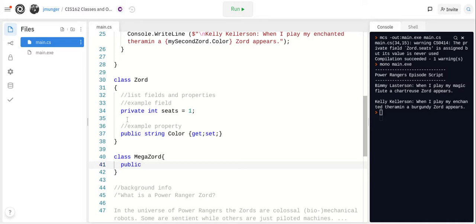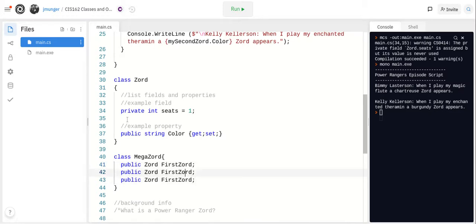You can store objects within other objects. So I'm actually going to have this. We'll call this first. Whoops, it's a property, so start with capital. FirstZord. SecondZord. ThirdZord.